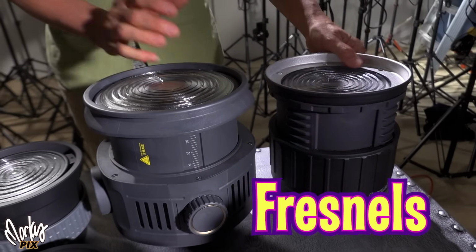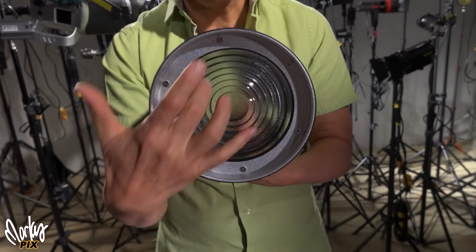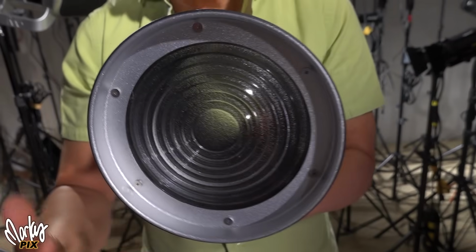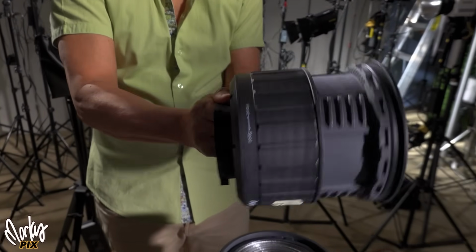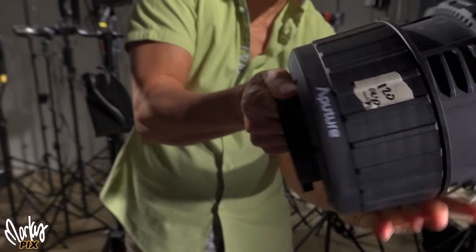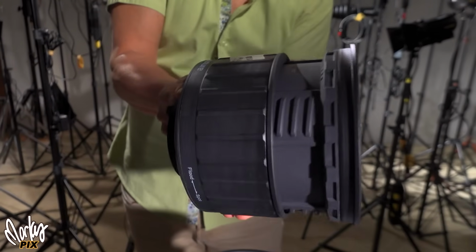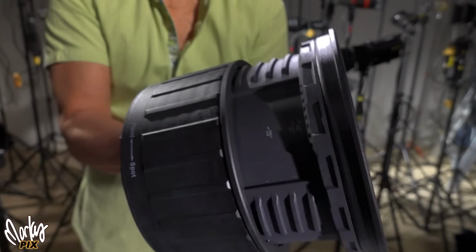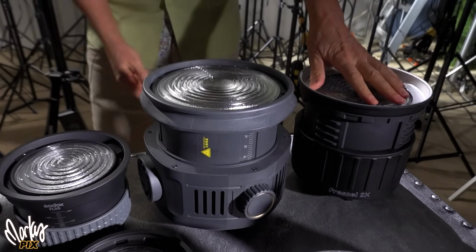Then we have Fresnels. These are the most used ones. These ones have a special lens that projects a beam of light really focused onto whatever it is you want. This one is by Aperture. It's the Fresnel 2X, and you make the beam wider or narrower by turning it this way. This one is $120, it's a 2X by Aperture.